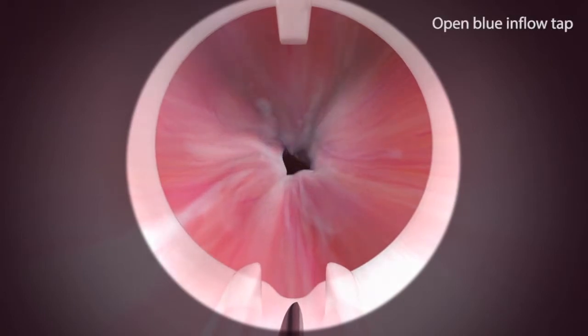Open the blue inflow tap on the irrigation tubing and close the red outflow tap to allow 150 to 200 milliliters of water into the bladder. This will help to stabilize the urethral wall during each injection.